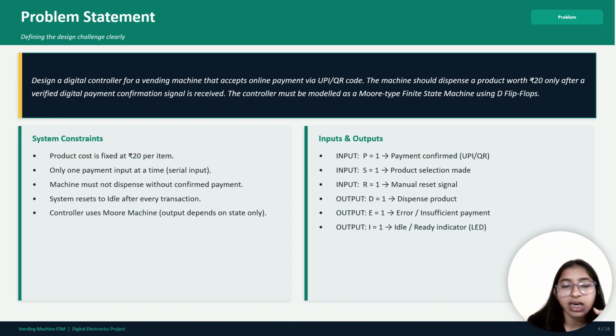These constraints are important. Only one payment input is accepted at a time. The machine resets after every transaction, and under no condition should the machine dispense without confirmed payment. These requirements guide every design decision we make.